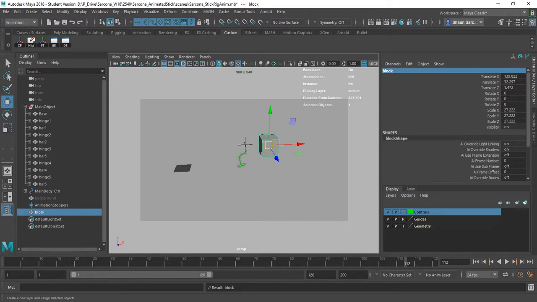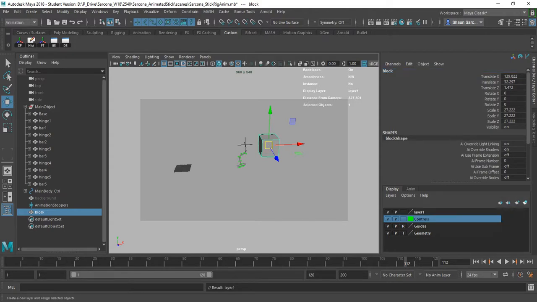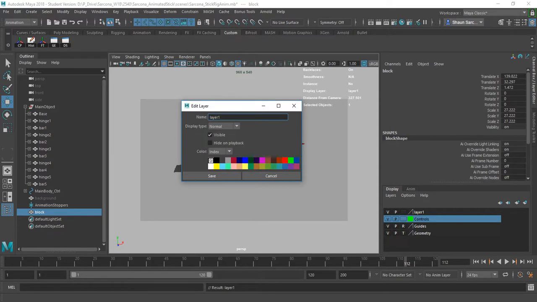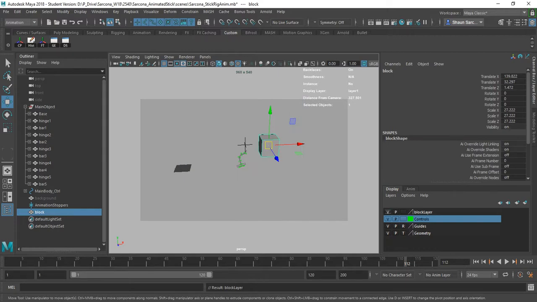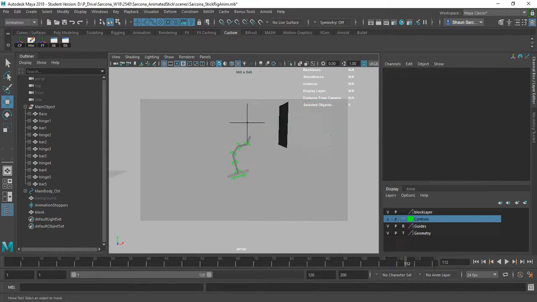You add it to a layer by clicking this button with it selected, and then you can double click layer 1 and call it block layer. And then you can obviously turn it off or on if you need to. Everything else should be good.